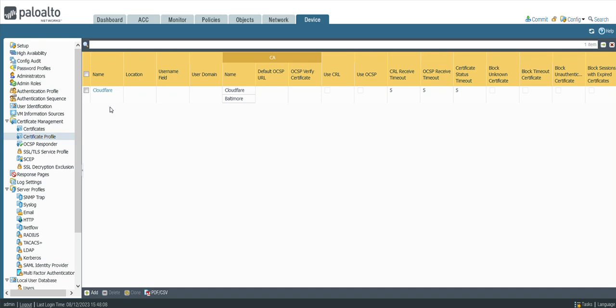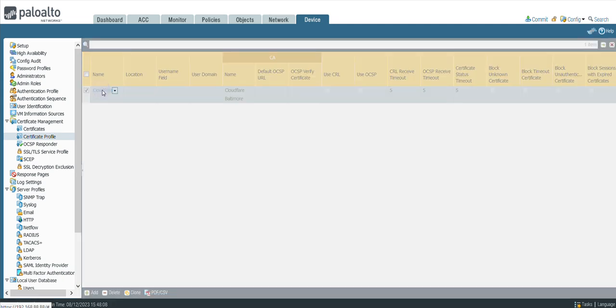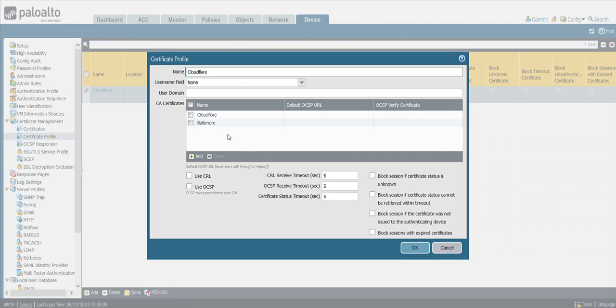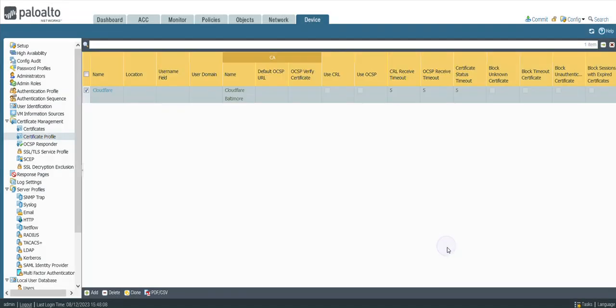If you haven't watched it, we have another video where we show how to create a certificate profile. Certificate profiles are necessary so your Palo Alto can make sure that the server that is hosting the data feeds is really the server it expects to be. So it requires the root and intermediate certificates to make that assurance. If you don't have a certificate profile, your Palo Alto will still download the data feed, but it will complain about it.